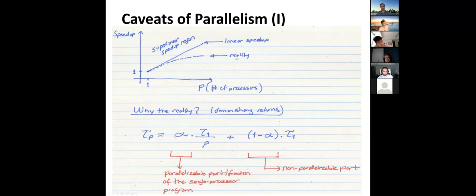That nicely scales. And for that part, with P processors, the time to run it would be T1 divided by P, because everything would be parallelized. But there is also a part that's completely non-parallelizable, sequential code. It's always like that. Because of that, there is this (1 minus alpha) multiplied by T1. That's the part that's not parallelizable, and because of that you're not going to get a linear curve, you're going to have more of a decaying curve.